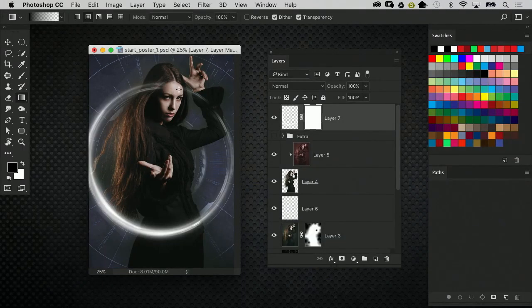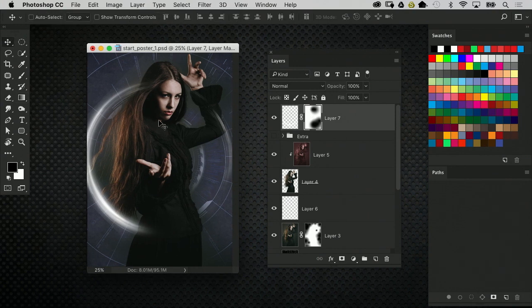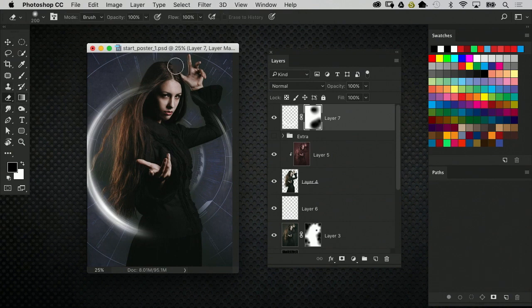Set black as my foreground. Give it a little bit of a fade in areas. I don't want it to be obstructing the subject. Of course, around her face, I'm going to give it a little bit of a fade down here because we're going to have some text elements that we're going to be putting down here as well. So like that. I can see a little bit of the edge of that.